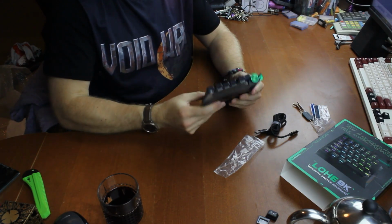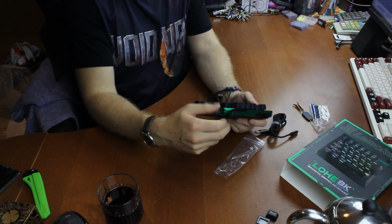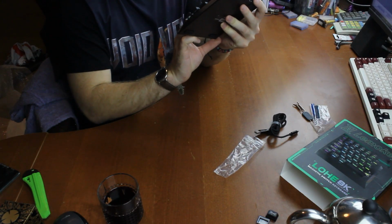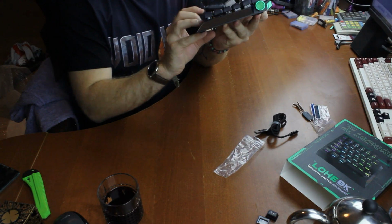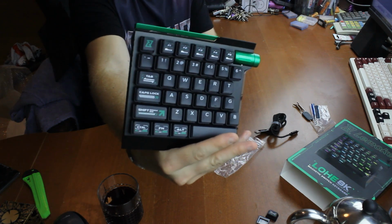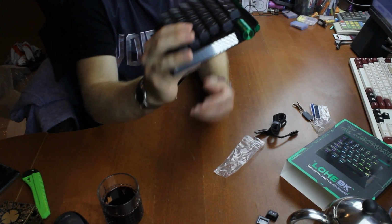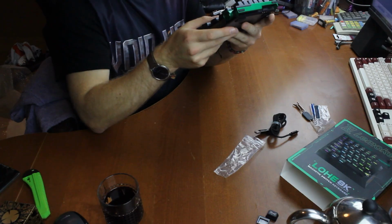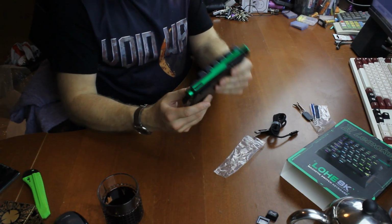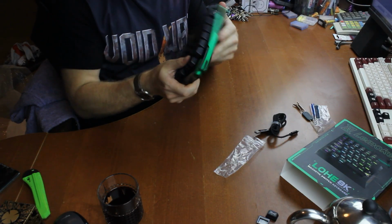So that's quite different, and it does actually have a volume roller at the side. At least I'm guessing it's a volume roller. Very, I was going to say cyber-like font, but it's really only on the modifier keys. The normal keys look pretty normal. So I guess they learned from Corsair's mistakes. Well, Corsair and Razer and all the other gaming companies who used to use cyber fonts. Thankfully nowadays it's getting toned down a little bit.